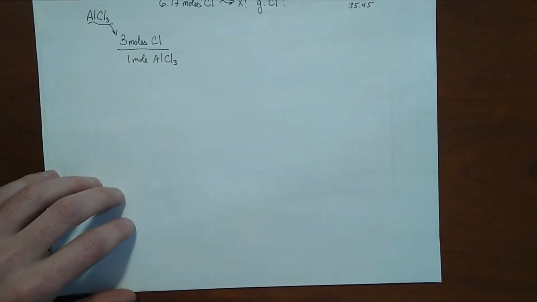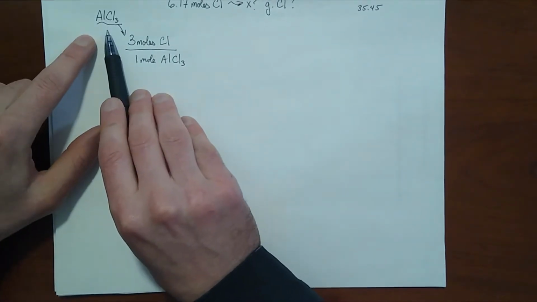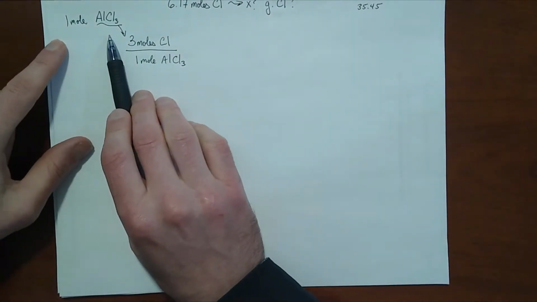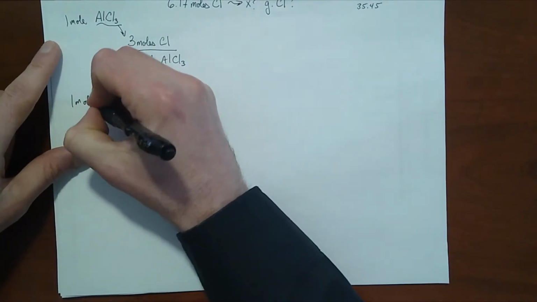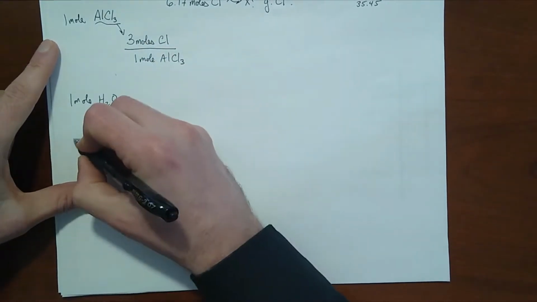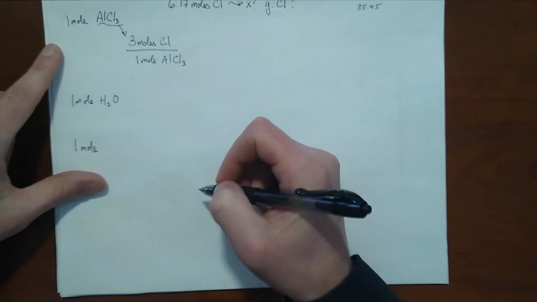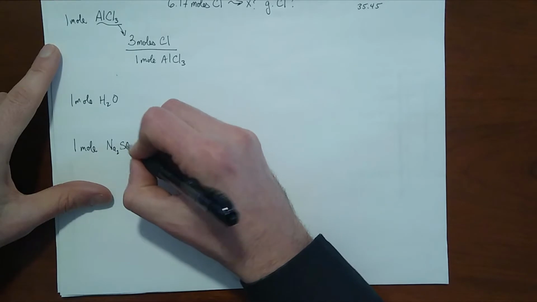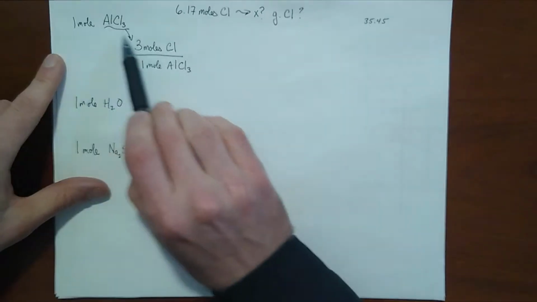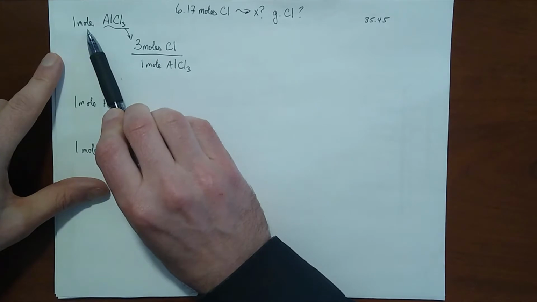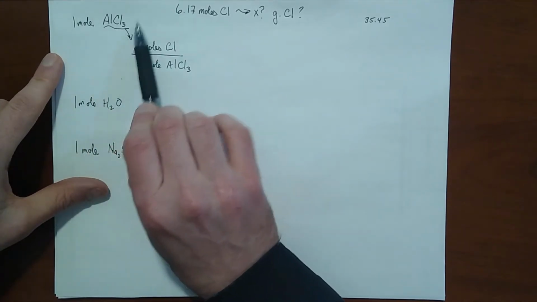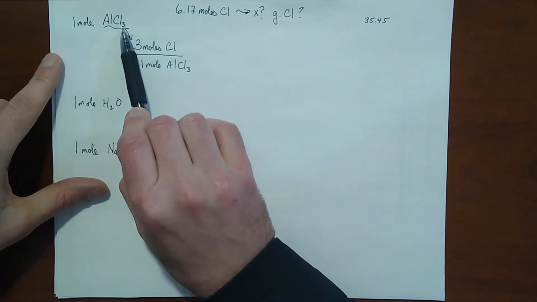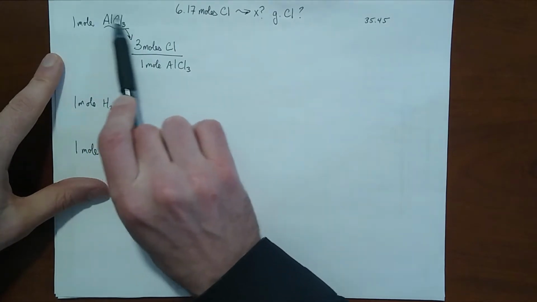A shortcut that you could take, and is based on this recognition of the similarity between these conversion factors really, is to understand that if I have a mole of some compound, whether it's aluminum chloride in this case, or maybe I have a mole of water, or let's take something slightly more complicated, sodium sulfate, that in 6.022 times 10 to the 23rd, in 1 mole of these particles, there are 3 particles of chlorine for every particle of this compound.